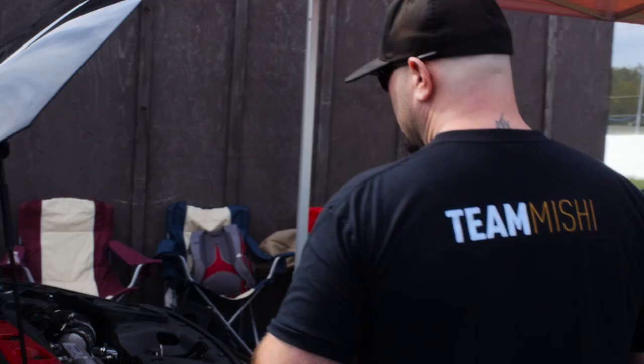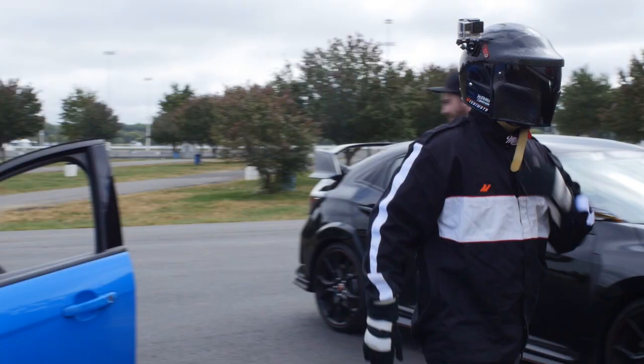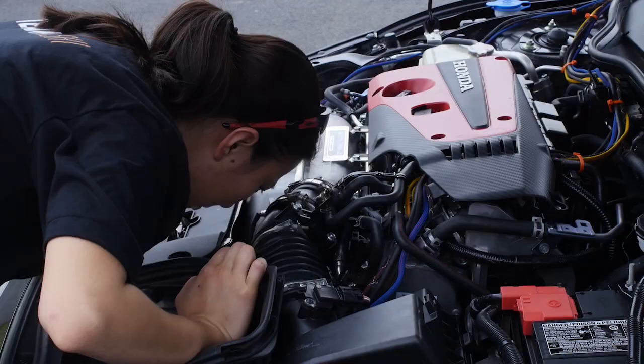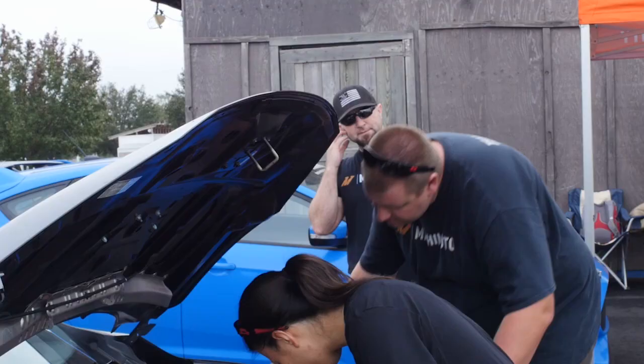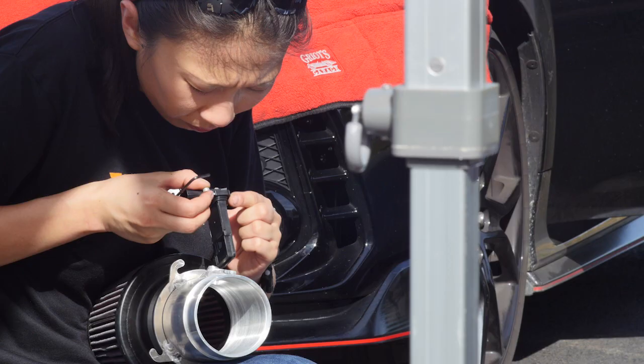We'll give you a little walk around the car. We're going out with our bone stock intake on it right now — the car is completely stock. We're going to thrash it and get it really hot. All these wires you see, this isn't a colorful rainbow of zip ties for no reason. This is all for our AQ1 data acquisition boxes. We have so many channels that we needed two data acquisition boxes. It was time to suit up and throw down. For intake testing, we plan to run five laps with the open air filter and five laps with our high-flow air box.